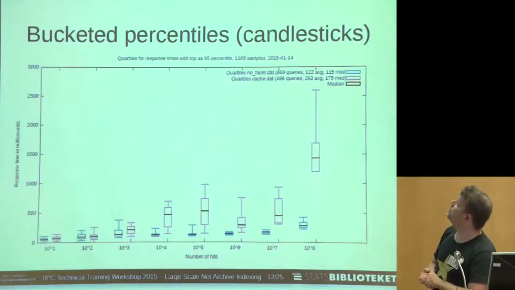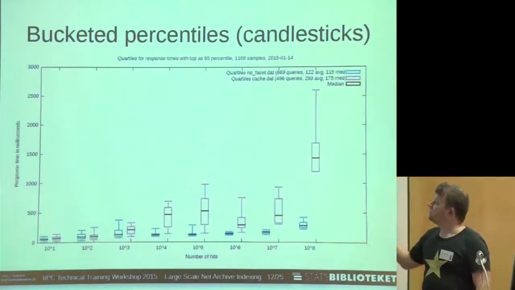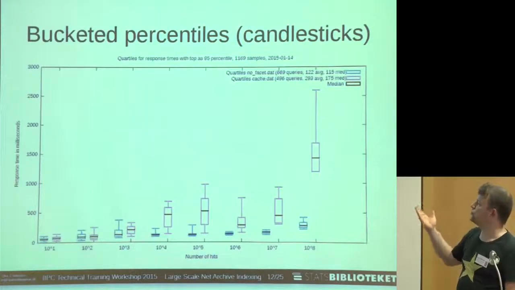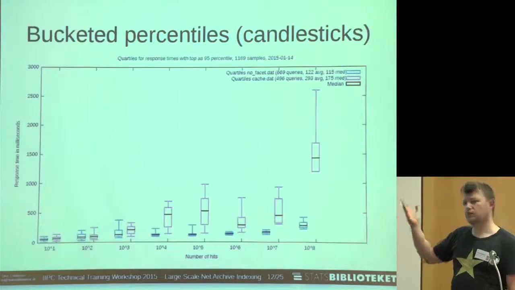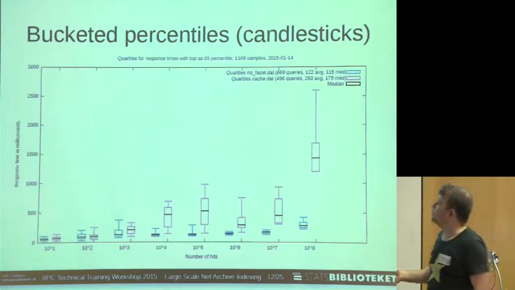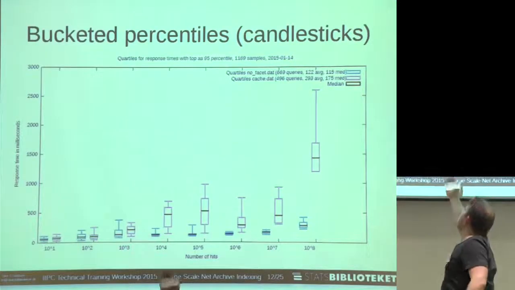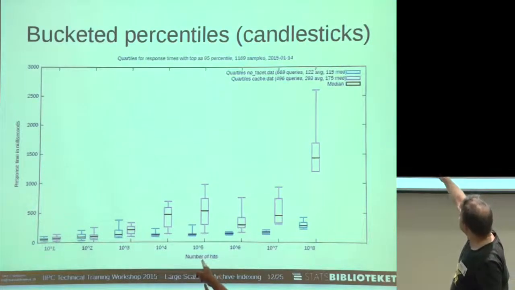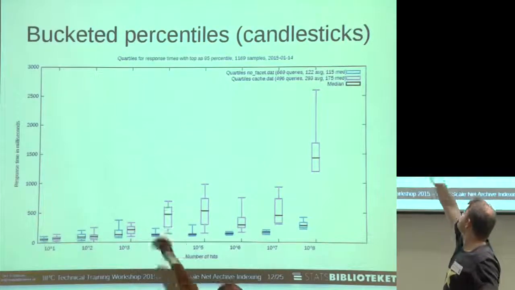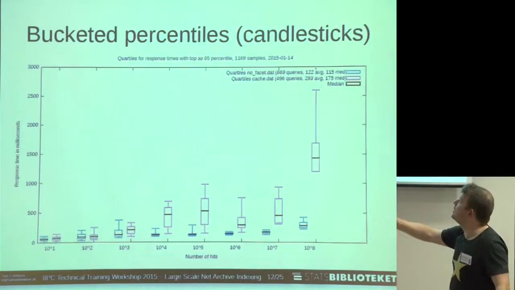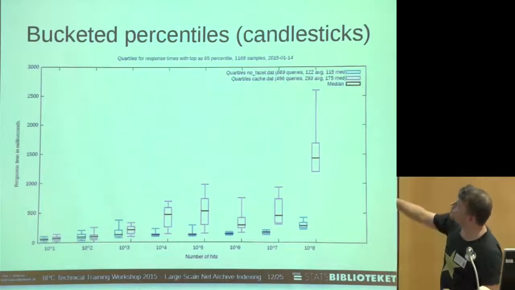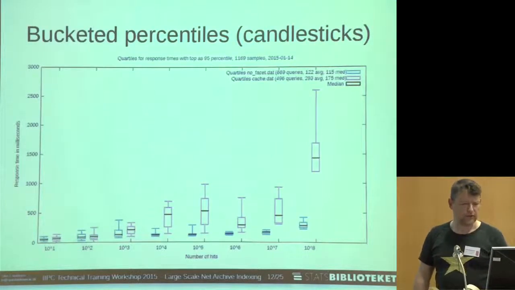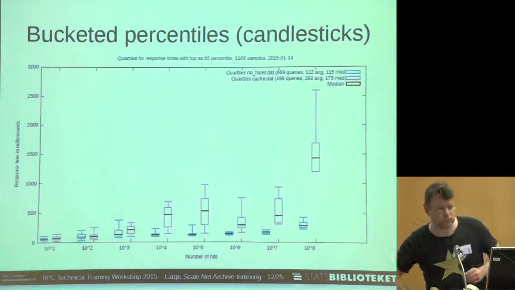So, hopefully the picture is becoming clear here. This is a candlestick diagram. You could look it up. What it really shows is the percentiles and the median for the individual buckets of searches. So, for example, if you look at the purple one for 1,000, or was that 10,000, whatever, hits, we can see that the median, which is the black line in the middle of the candlestick here, is about 500 milliseconds. And the 95th percentile is below 1 second. So we kind of like this. I think this was for 12 terabytes, by the way, as far as I remember. Something like that.